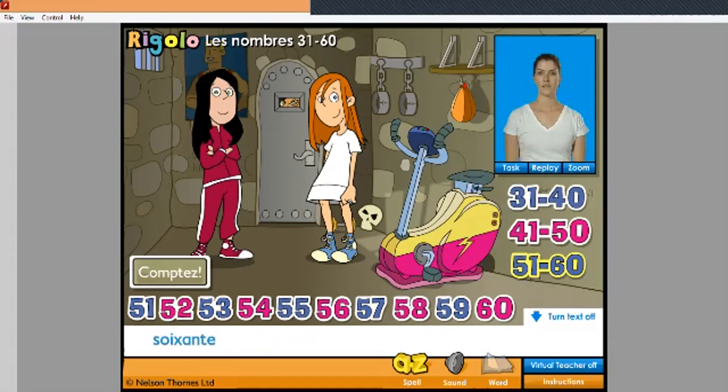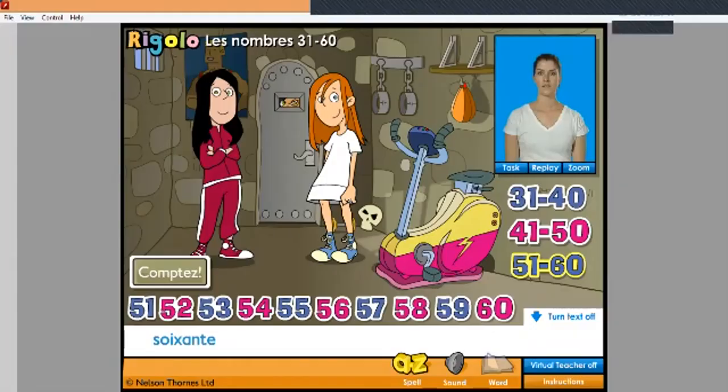We have to stop here because it's going to get a bit, I don't want to say trickier, but definitely different from what we are used to, because obviously we just have 70. So we sort of continue our counting this way, which is a bit different in French. So we have blocked our learning up to this bit that we can consider a teeny tiny easier than the rest of the numbers in French. So please practice those so you will feel super confident for the next part of our learning. So let's now share the other screen. The first one I actually shared had to be the last.